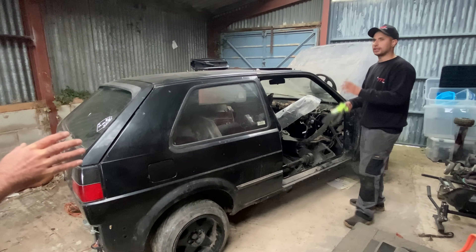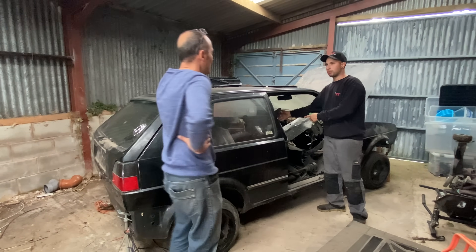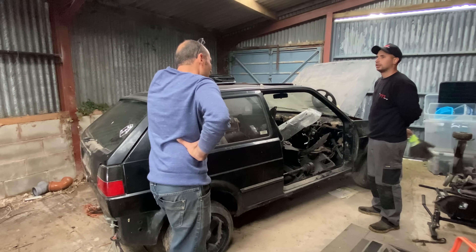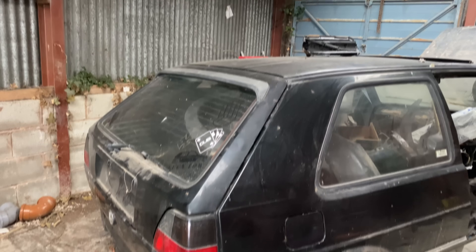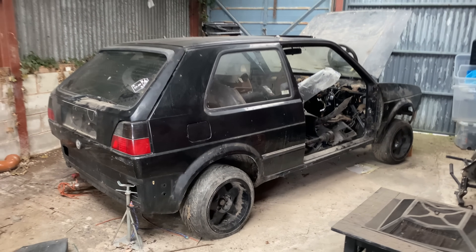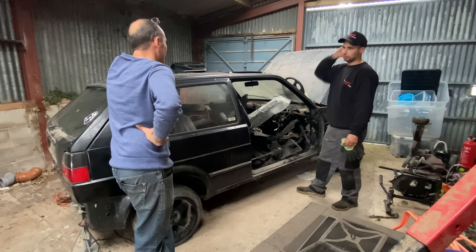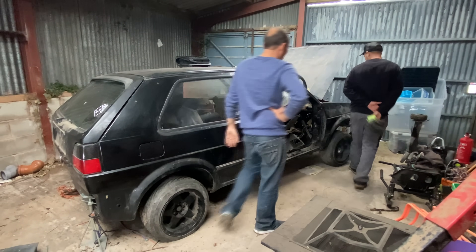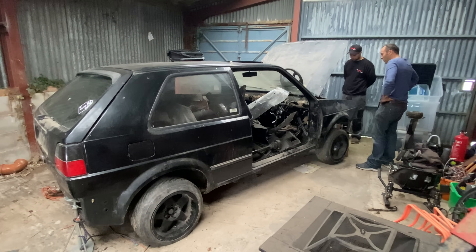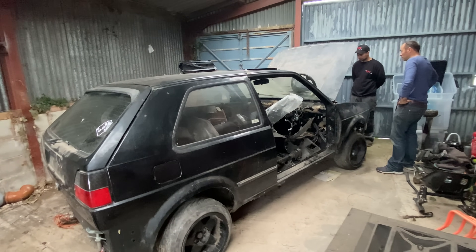Everything needs redoing on the Golf — put a cage in, two bucket seats, make a nice half-cage, but done nicely: a nicely painted roll cage, all that stuff. It could still be made road-legal. He's thinking about it because his little one is coming up for racing and she needs something to go to the track with. Whether you put the original 1.8 in it — that's probably enough for the gearbox — just make it simple, something you can play with.